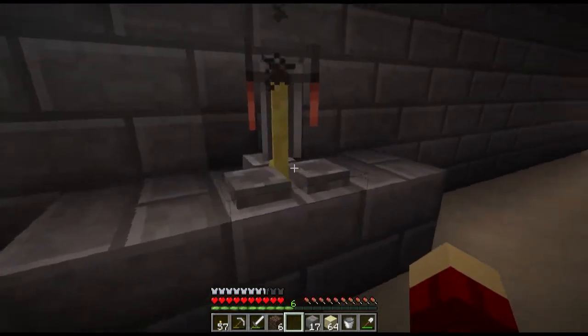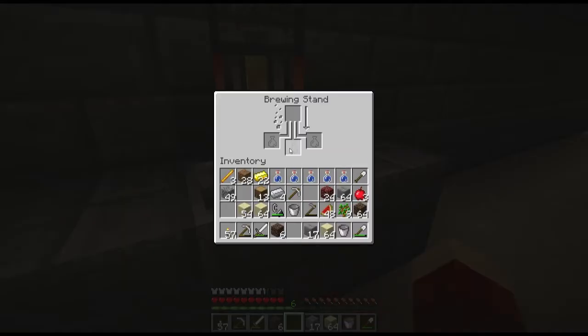Boom. Pretty. Okay, so this is the brewing stand menu, and I'll show you guys how it works if you don't already know. Now you can put up to 3 potions or water bottles in these areas at once, and when you put one ingredient in the top, the ingredient will spread into all 3 of these bottles.